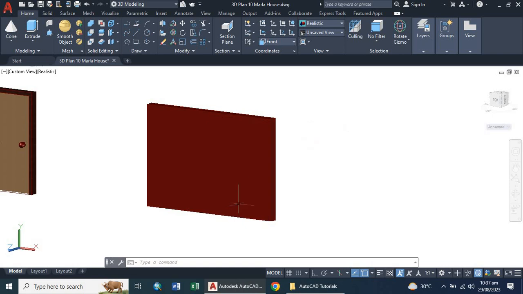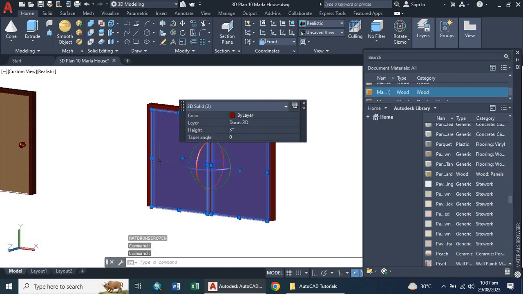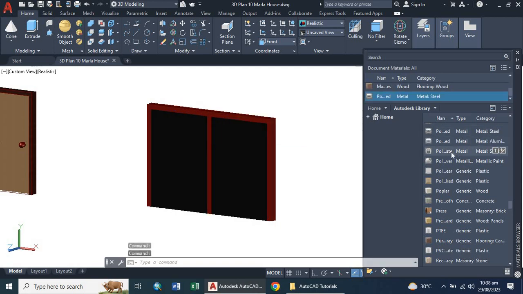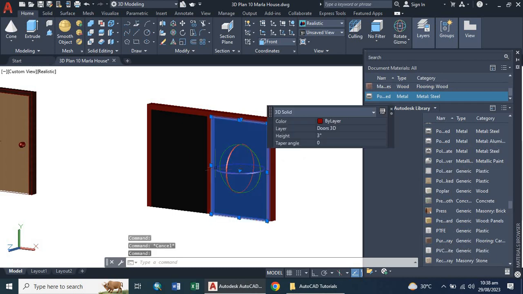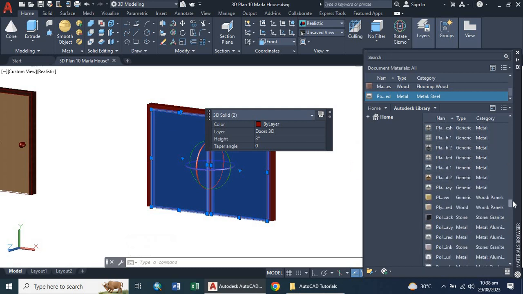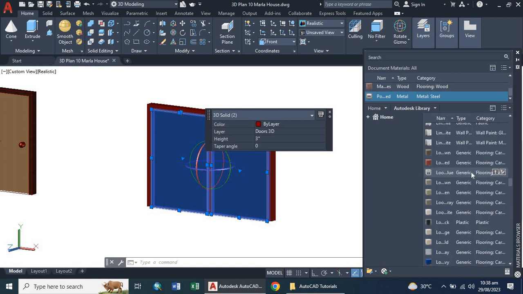Now I am going with materials. Pressing the materials command. Now I am giving a material, like press shift. I am giving these both a steel material, like I am going with metal. This one shall be okay, I think. I'm going with metal material. Now this is not okay for the main door. There are multiple designs, but again we are going to change our metal. There's not any kind of structure for this metal.